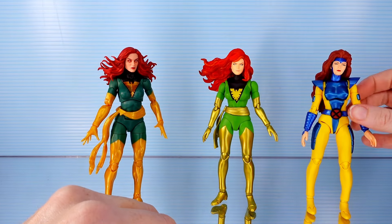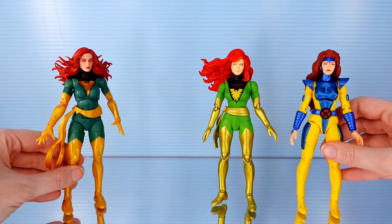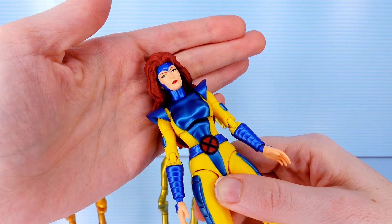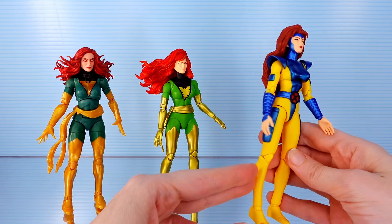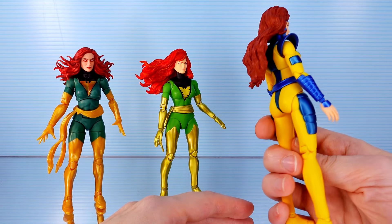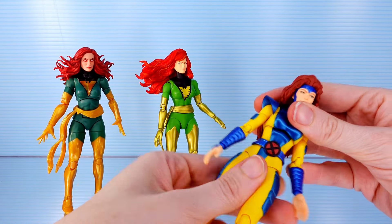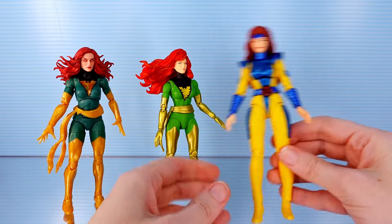As a quick addition, we also have this comics version of Jean Grey, also from Mafex. We've had her for a while but I never reviewed her. Again, a very solid sculpt, beautiful hair, beautiful face — she looks motherly, like she's about to sternly tell me I don't need a cookie before dinner. Great quality on this one. The metallic blue on her outfit is so pretty — Mafex just kills it with the metallics. A lot of articulation on her even with that hair. That neck joint does a lot of heavy lifting. She's got pretty much the same articulation as the Phoenix. So, a surprise little mini-review for the comics version Jean Grey from Mafex.